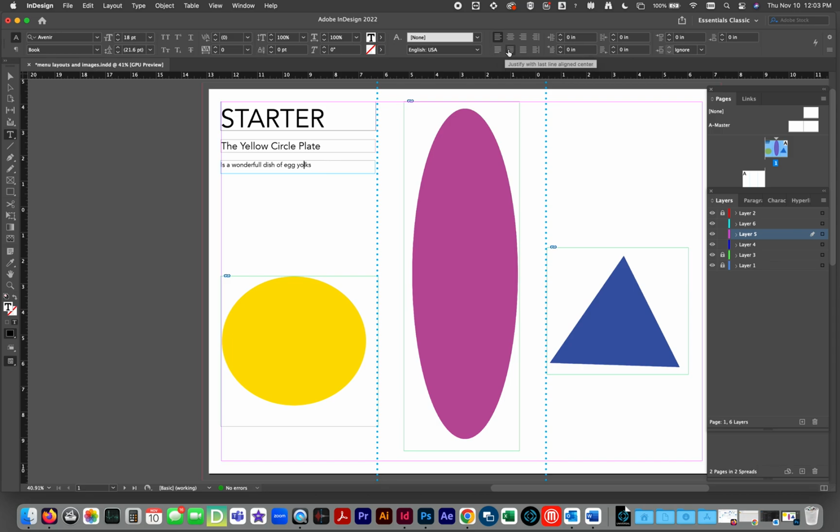So there's a lot of options here. Justify with the last line centered. Justify all lines. So justification means you're pushing the text boundaries to the edge of your bounding box. We want to create organization. We want to create a system, a rhythm of things that work in order.